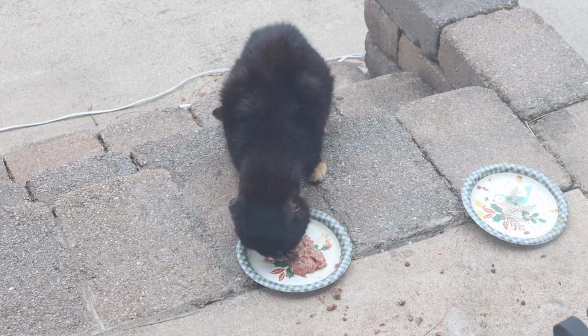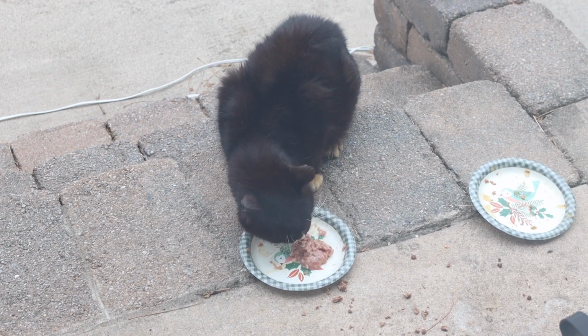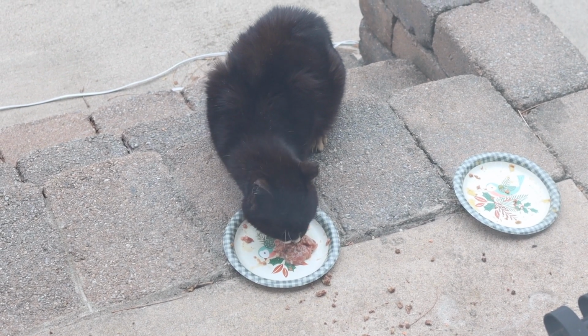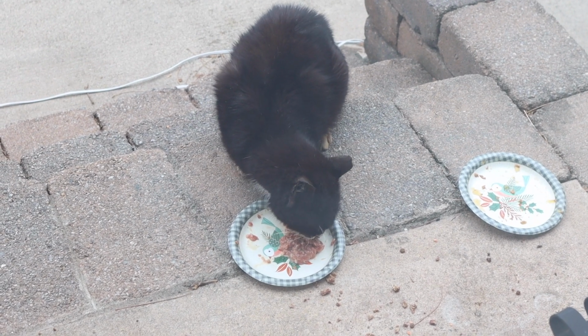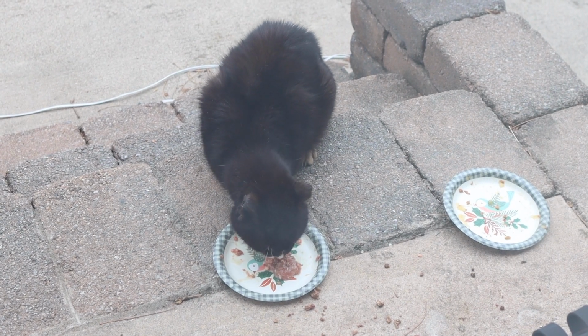One thing that I've realized by making the raw food now, after not having made it for a few months, is how much fresher it is when you make your own, and how much more control you have over what you put in it. So the ingredients could be higher quality ingredients than what you buy in the store, and you can vary what you put in it.